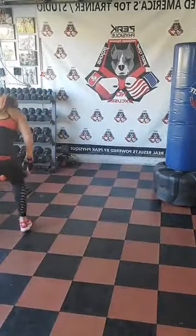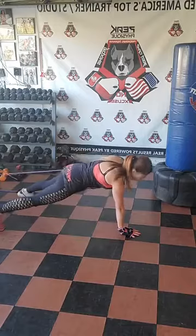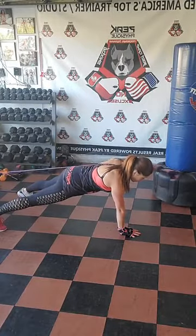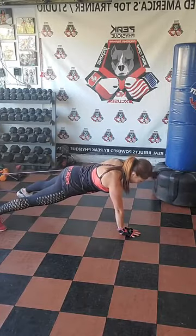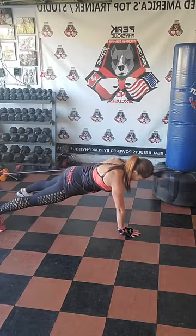Are we there? Or what are we doing? Are you guys punching? Are you guys staying in a high plank position or what? There you go. In a high plank position, feet wide, straight from that shoulder. Keep that elbow slightly bent. Don't lock it. Take those abs.